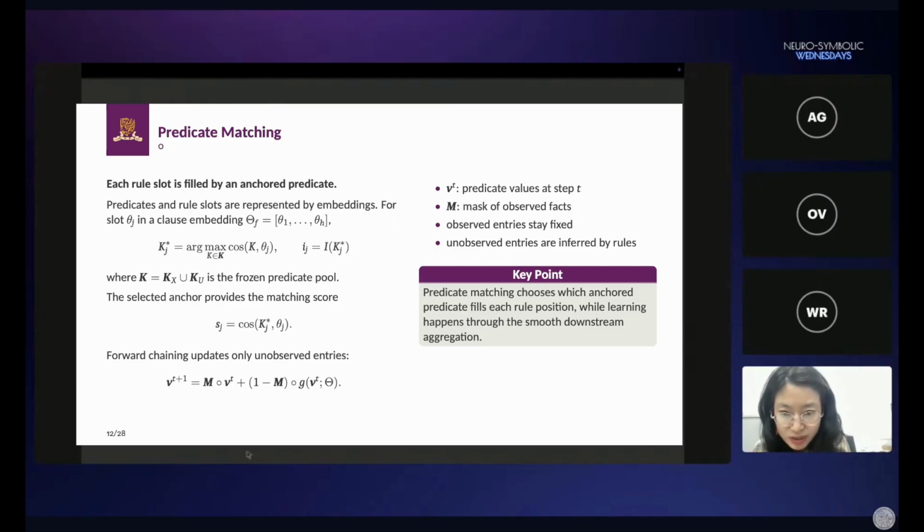We'll apply this equation recursively, so this will mimic the multi-hop reasoning until you can imagine the V vector converges. But in practice, we do not want the reasoning steps to be that long. From the empirical studies, we can set the total number of reasoning steps as 3 or 4. That would be a reasonable number in our experiment. We also tried to adopt some adaptive way to determine the number of reasoning steps. But from the empirical results, we found out that setting the reasoning steps at 3 or 4 is a good number in our experiment.